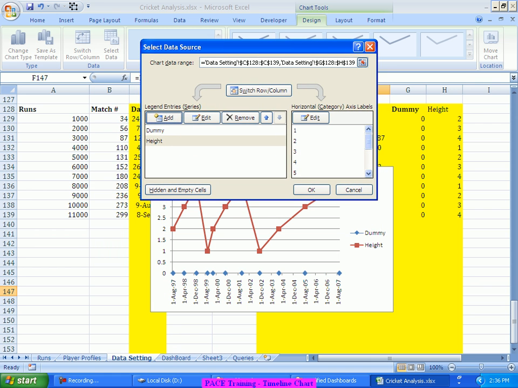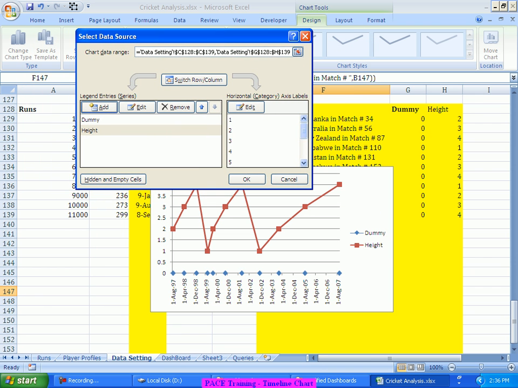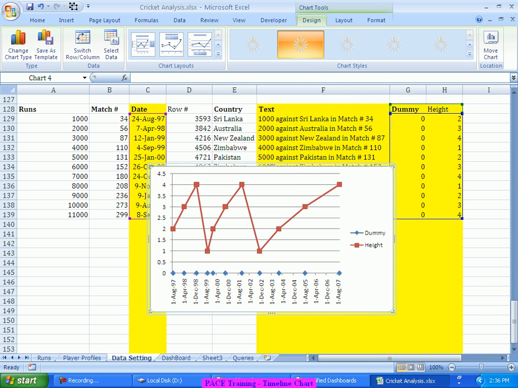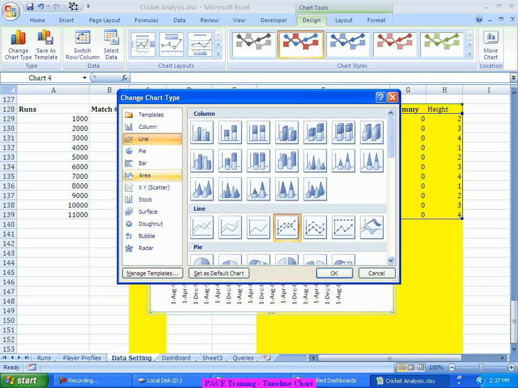Right, I am getting some kind of a chart like this. What I should clearly look at doing is changing this to a column chart: change series chart type, make it a column chart.